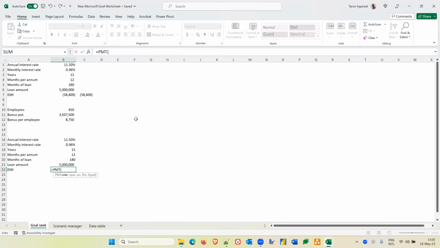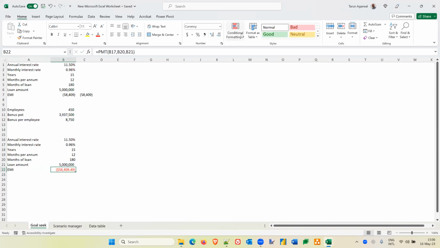At this point, I'm using the PMT formula. In the PMT formula, I take the monthly interest rate, I take the months of the loan, and I take the loan amount.